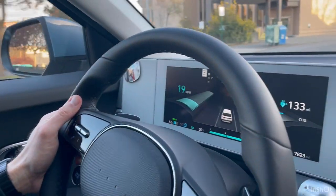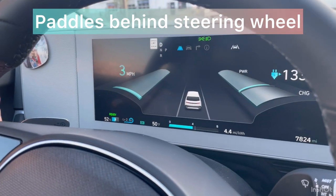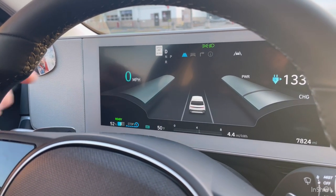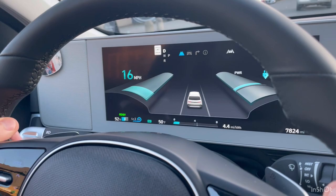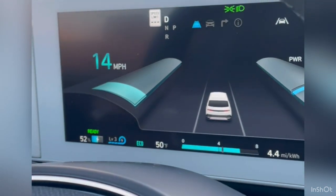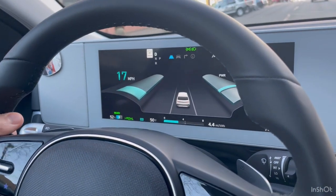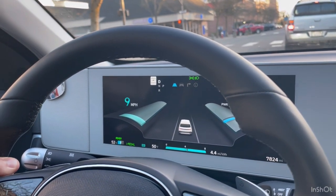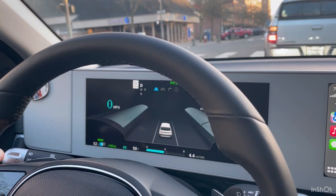i-Pedal can be cool for city driving. You can hold this button down — it puts the car in a stop if you hold it, and then it says stop. If you want to turn on i-Pedal, you have to increase the levels of regenerative braking. There's two, three, and then i-Pedal is the last one — it's the one that will bring you to a complete stop. It provides stronger regenerative braking than just letting the car coast. You don't have to push the brake if you don't want to, except when traveling too fast. On i-Pedal, you just came to a full stop — and I didn't touch the brake pedal at all.